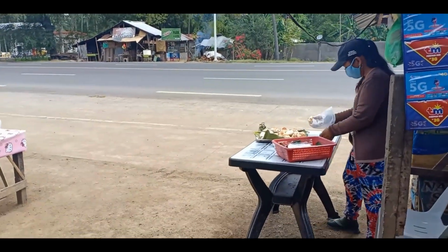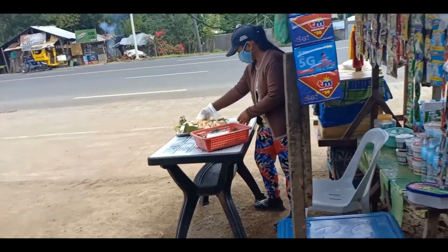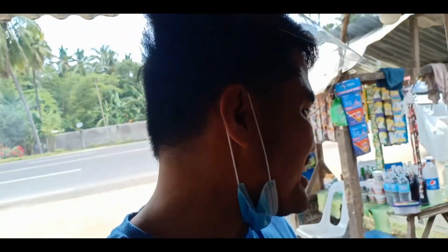Bagong luto, as you see, guys, pinapak na ni ato yung mga bingka para sa ibibinta niya. Ilalagay niya dun sa parang box niya. Mainit-init pa rin pagbenta. As you see, guys, patapos na kami kumain. Nabusog na si Dudong. Busog ka, dong. Lami, dong.